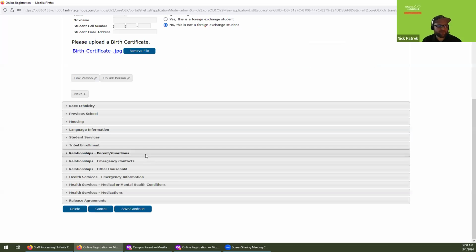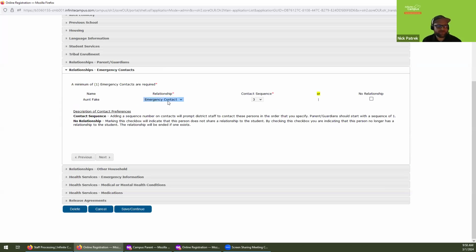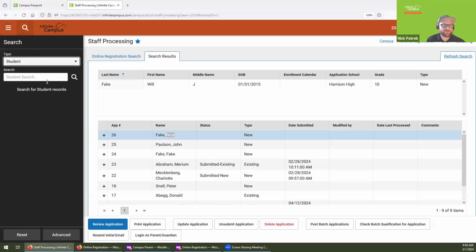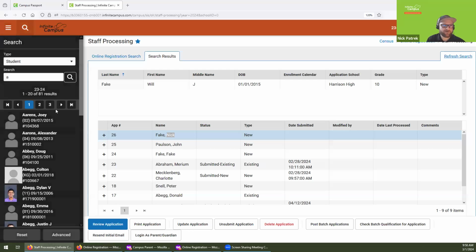There we go. So in our drop-down list here of our different relationship types, we have these different options. Now, I've edited mine in my own training site to include these options. Each individual school district is going to have their own unique set of drop-down lists for our different contact types here. And we'll work with you when we implement to refine these. It's completely up to you what you want your data to look like once it enters Infinite Campus, because what we choose here will show up there when we go to process them. So if I look up a student here, I'll show you where this gets pulled into.